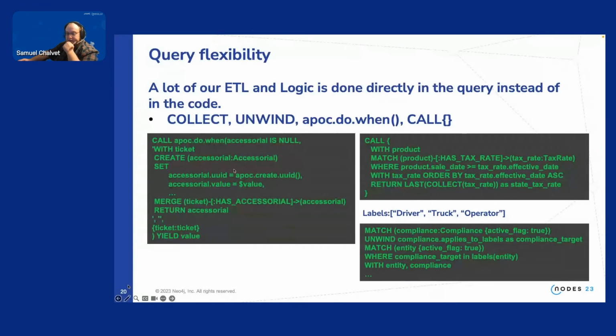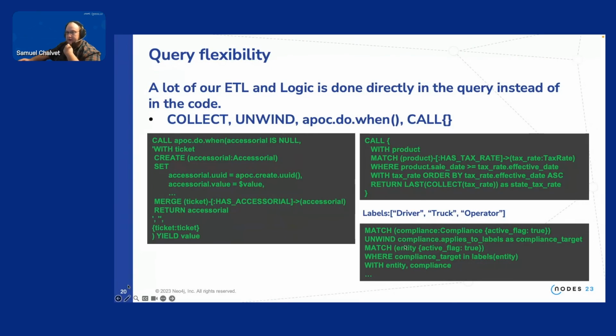I'm creating nodes, deleting nodes, updating relationships just on the fly and within the queries themselves, which makes it very fast and also moves that complexity away from the code. So the code is a lot more streamlined. Again, using call, same concept here, but in this case, we're fetching a one-to-many relationship, but I'm just using a filter on the dates, and I'm just returning one node that's the actual current tax rate based on the sale date in this case.